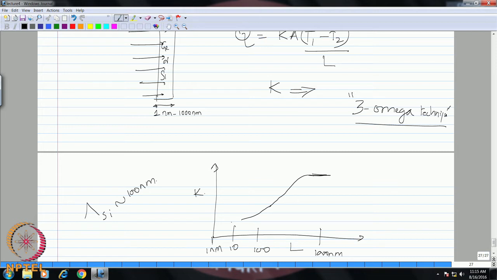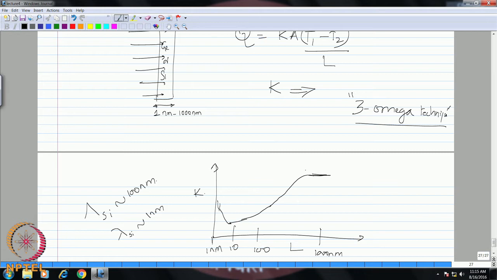And finally, what happens if you go... what is the order of wavelength of phonons in silicon? Do you remember the order of wavelength? About 1 nanometer. Okay. So, when you reduce your film thickness to less than 10 nanometer, now the wave effects will start appearing. And surprisingly, this thermal conductivity which was dropping will slowly start increasing again. So, this is a kind of peculiar behavior that we will observe.